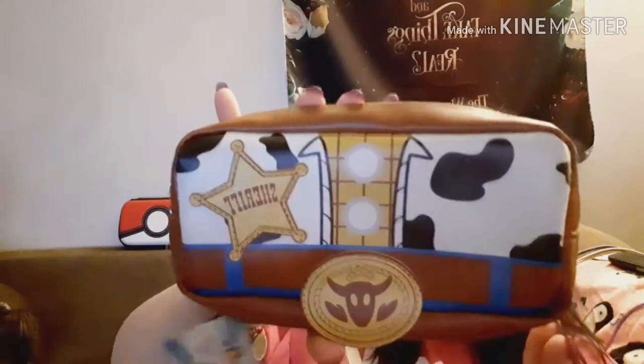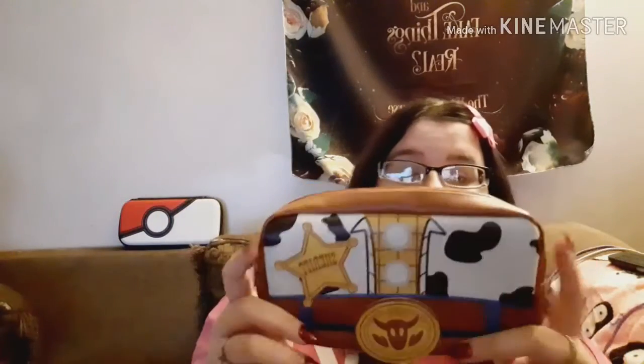The last thing I got — I'd seen it before and liked it but thought I didn't need it, then figured I could use it as a makeup bag. It's a Toy Story 4 pencil case and I got Sheriff Woody — how cute is that to have in your bag? It was $5.99. I don't really carry makeup with me since I do my makeup at home and just swap on lipstick or chapstick, so this is more of a catch-all bag.